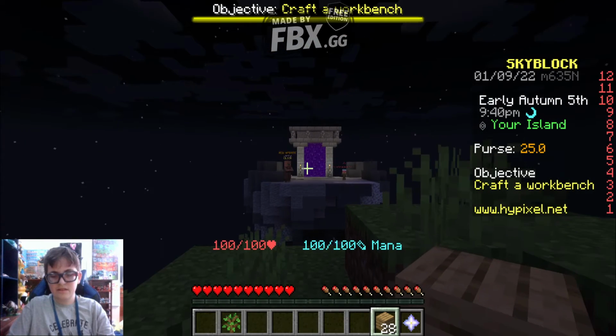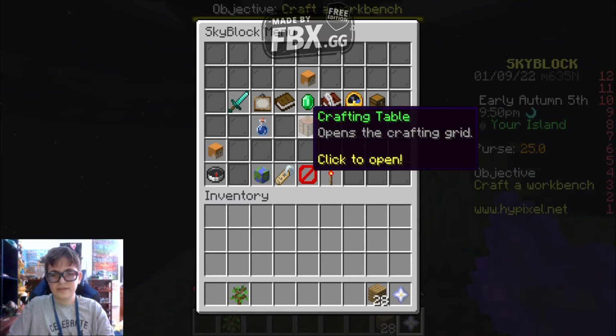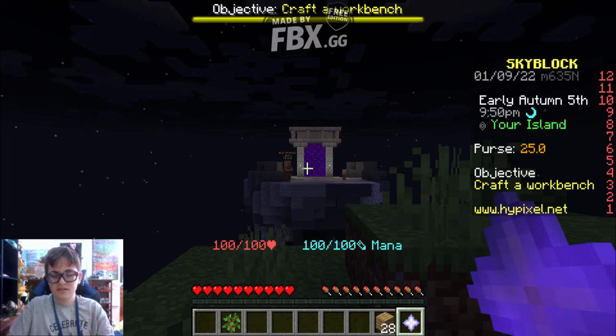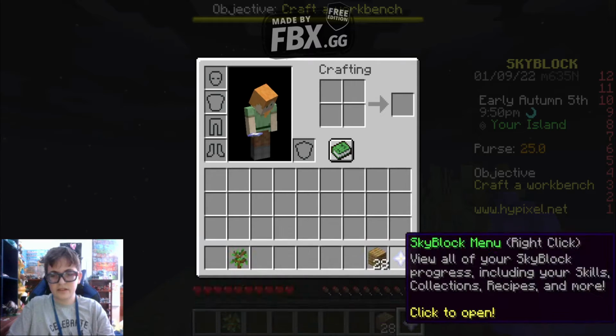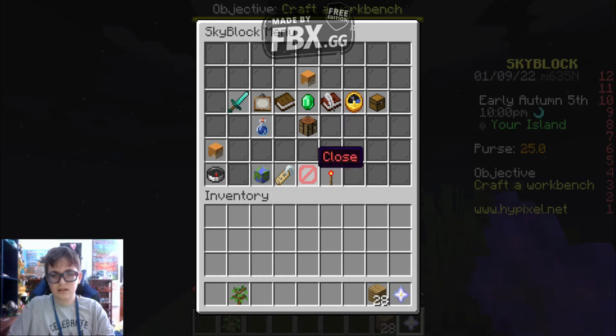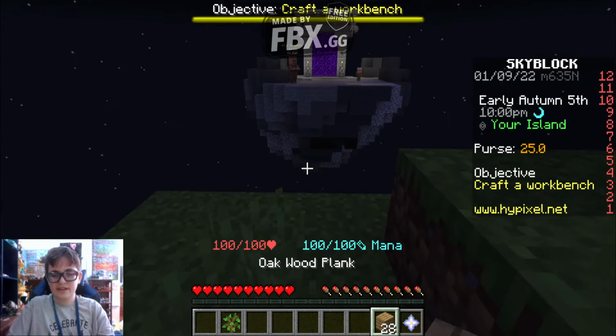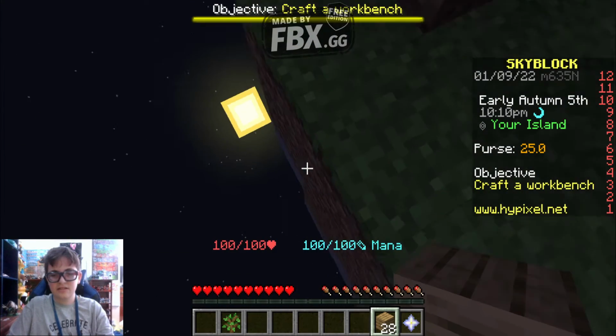And by the way, the first beginning tip is you don't need a crafting table. The crafting table will always be in your inventory. You click on your nether star, which is right here, and it'll bring you to the Skyblock menu. Crafting table right there. So you don't need it.